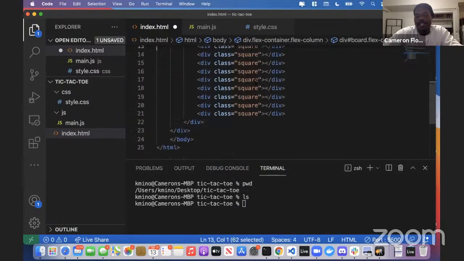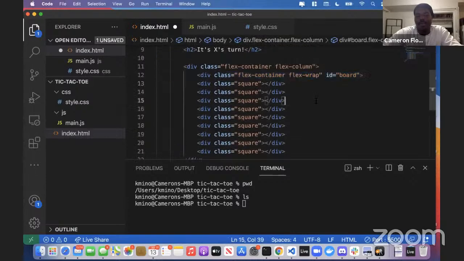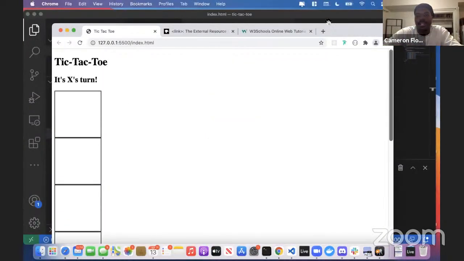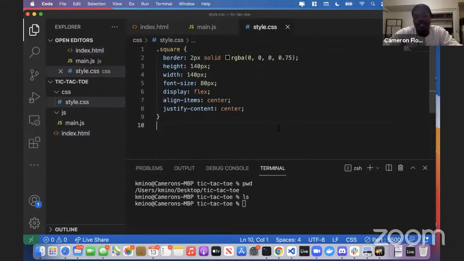So now that I have these divs, again, nothing really is going to show up too predominantly because there's no real style to them. It's still going to show up like 9 squares in a line, but by defining these different properties, I'm going to allow for my board to be contained and also to give it some columns and to make it so that all the lines wrap onto one another and give me that tic-tac-toe game board, 3x3, that I really want.